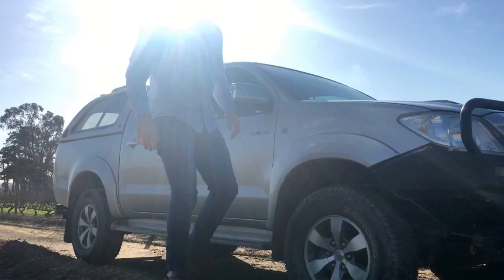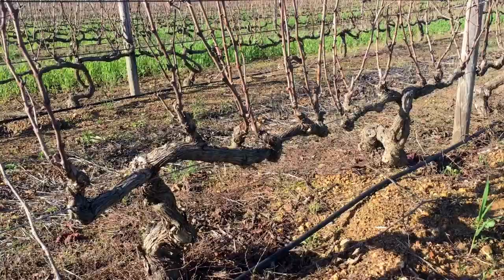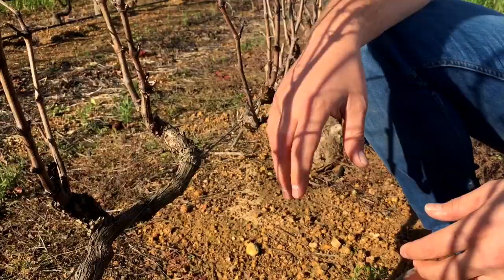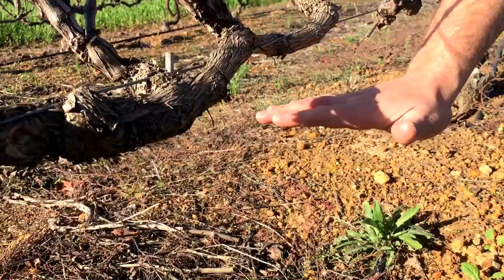I would like to introduce you to Pinotage, Trellis Pinotage. So we know that Gobelet Pinotage does really well, and Gobelet is always close to the soil. So what we try to mimic trellising Pinotage, as you can see here, is to have the bunches as close to the soil as possible. Pinotage loves heat, and we did all the trellising really low. This trellising is much lower than what you'll find with all your other varietals on the farm.